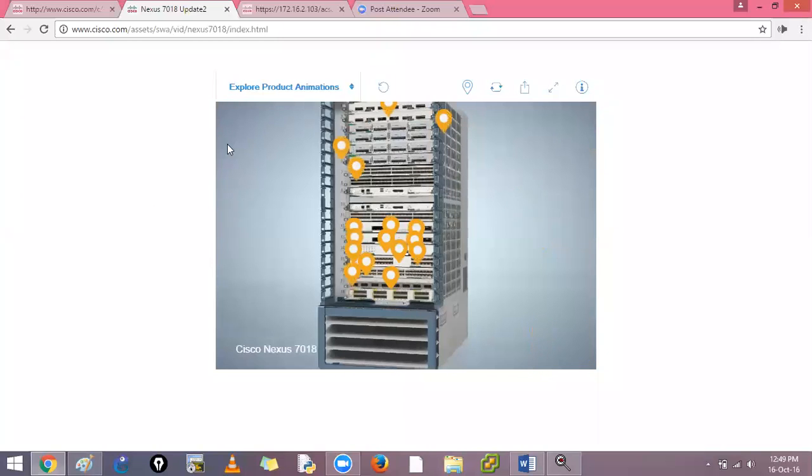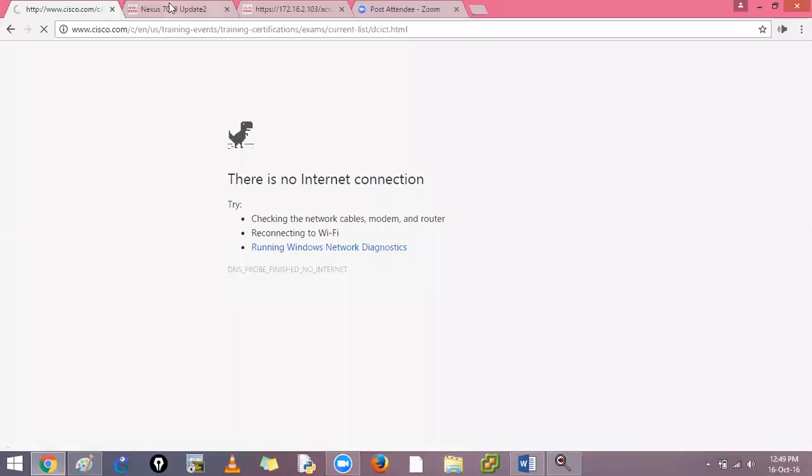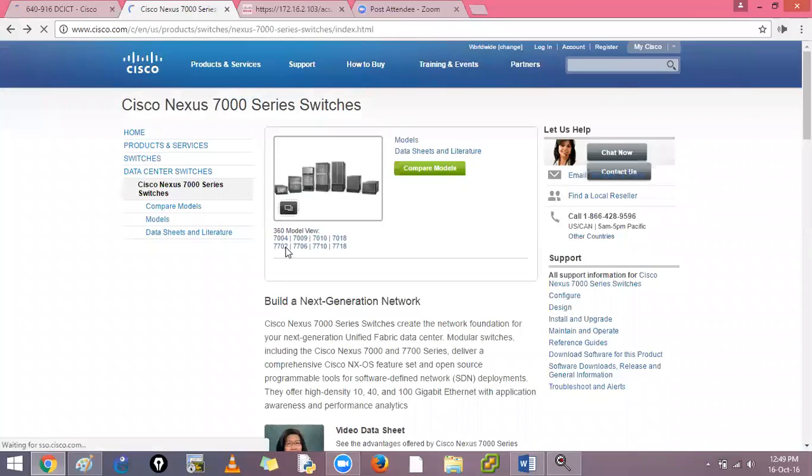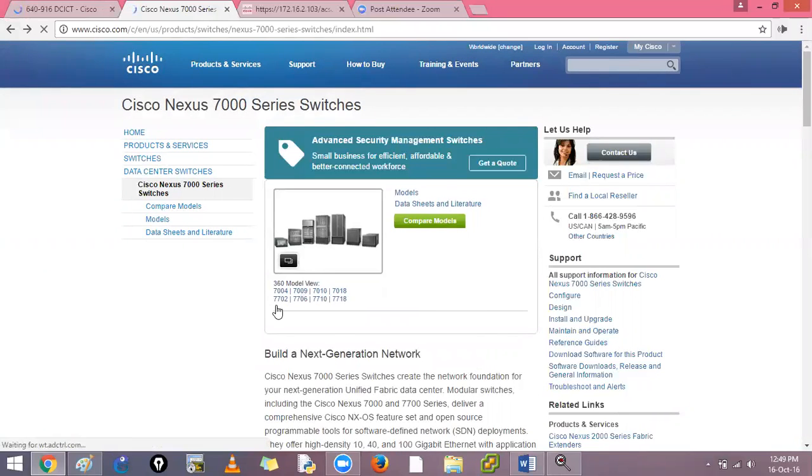Now, if you want to explore another device, maybe it is some other device for us. If this is your 7009 series. If I say 7009 and 10, these are your slots. How many slots does it have? 7009 means it has 9 slots. 2 will be taken by supervisors. In your 7018, your supervisor placement was at 9 and 10, right? Here it may be different. Let's see that.